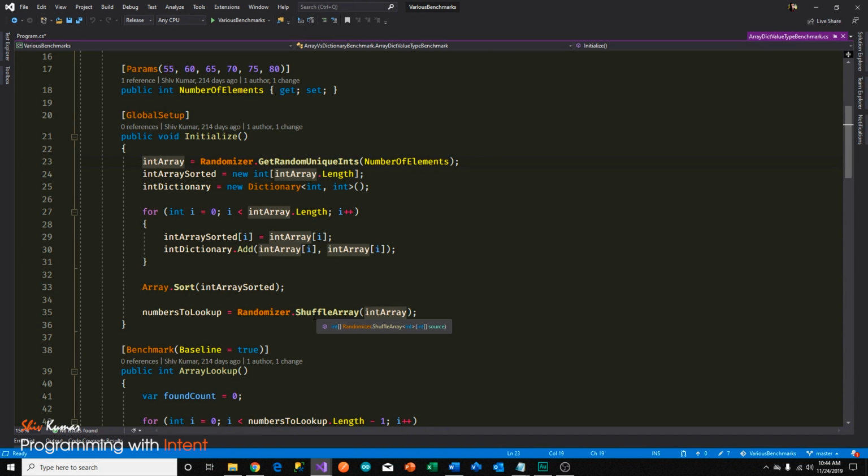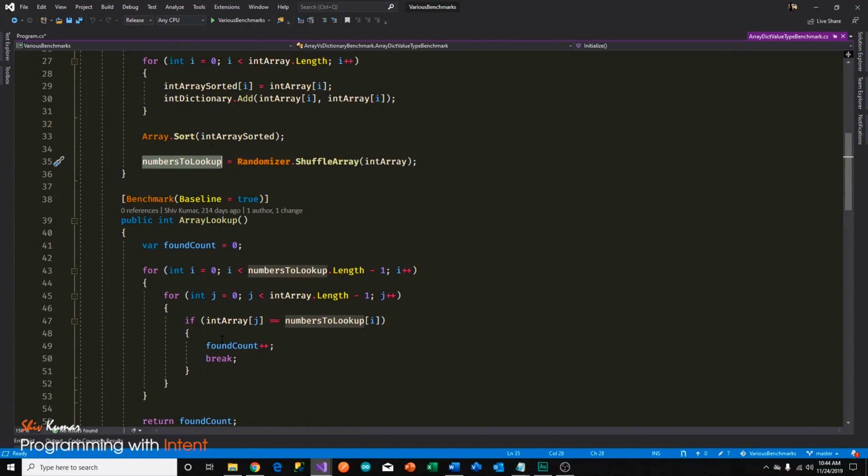And then how do you look up the number? I mean, of course you have to know the numbers, but are you going to look up the numbers in the same order in which you insert them or what? So to do that, I then shuffle the int array's numbers to come up with another array that has been further shuffled, if you will, from the original, but it's the same set of numbers. Okay, so you get that, right?